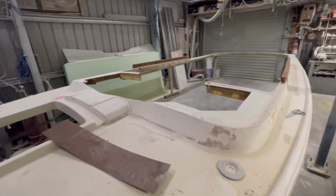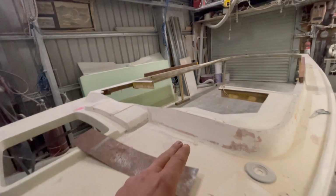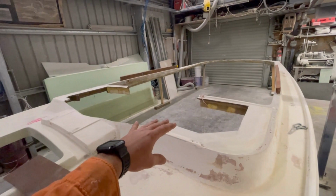And to do the deck, I'm just going to make a big square sheet of fiberglass. I'll probably use some of the core mat to beef it up a bit, and I'll do a big flat sheet on the floor, which is level. I'll need to chisel off all the chunks of resin and stuff on the floor anyway.